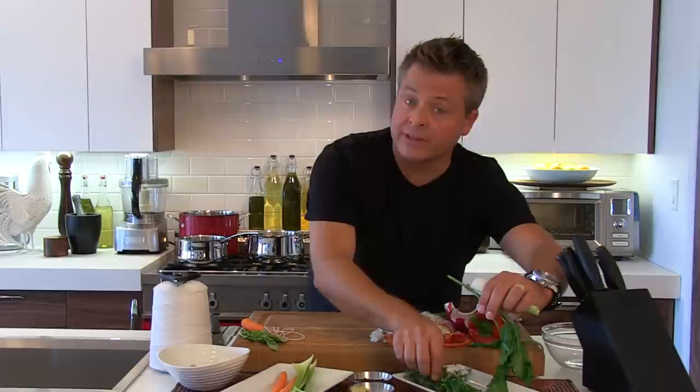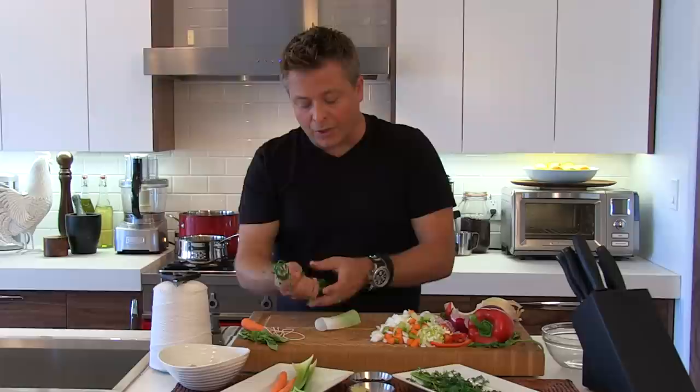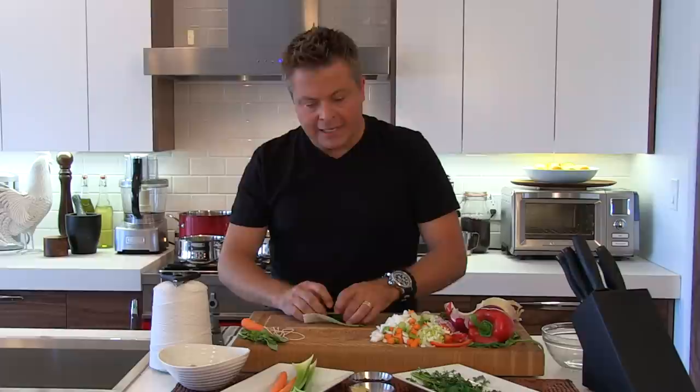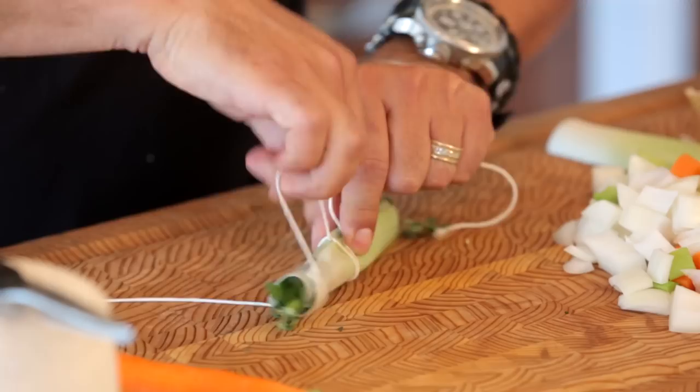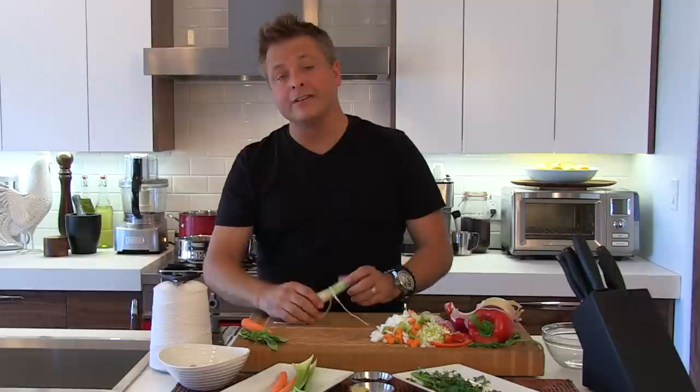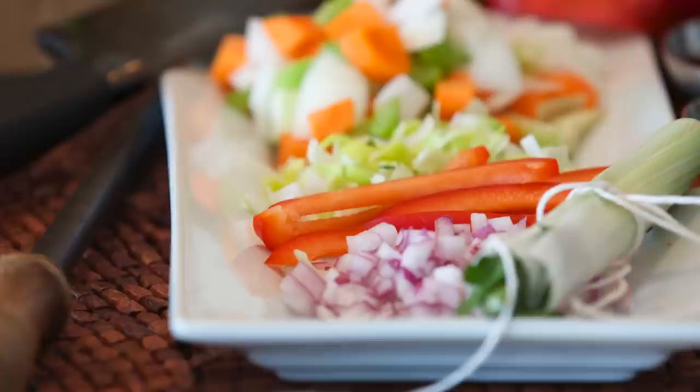In French cuisine, you cannot be without the bouquet garni. The bouquet garni is a combination of fresh thyme, fresh parsley, leek, and all you do is simply tie them together. I'm going to put a couple peppercorns in there, four or five, and roll that into a tight little cigar. With the string around it, once and twice, and a quick tie, this can be dropped into your soup, into your stocks, or into your sauces, giving it a level of flavor that you will never want to be without again.